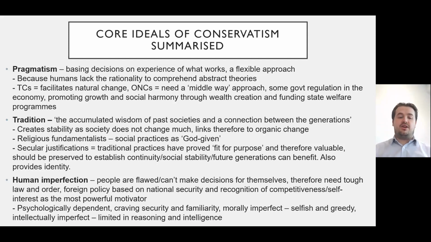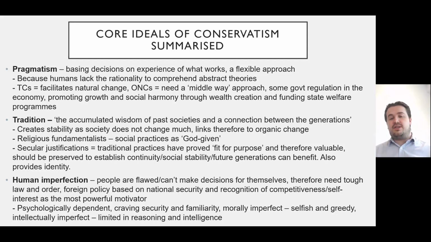Finally, human imperfection. As we know, people are flawed. They can't make decisions for themselves. Therefore, you need tough law and order to restrain them. You're going to have a foreign policy based on national security and the recognition of competitiveness and self-interest, which is also the most powerful motivator for people. So it's psychologically dependent, okay?